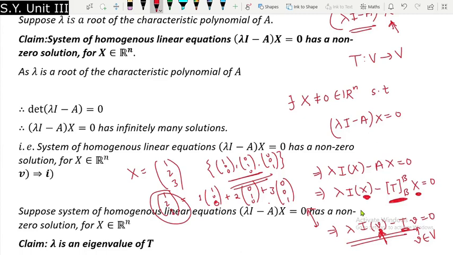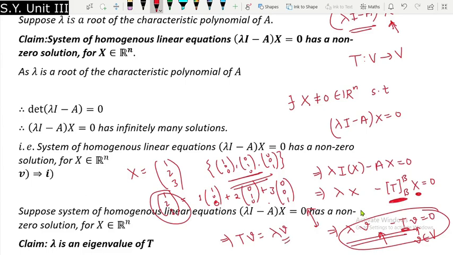Now since we got this, from here it is easy. This will imply that T of v is equal to, now this Iv will be just v, because I is the identity map. And if you want we can do this in the previous step only, directly we can write x here, because I is the identity map, and over here we will have v only, and therefore T of v will be equal to lambda v, and this will imply that lambda is an eigenvalue of T, and the corresponding eigenvector is v.